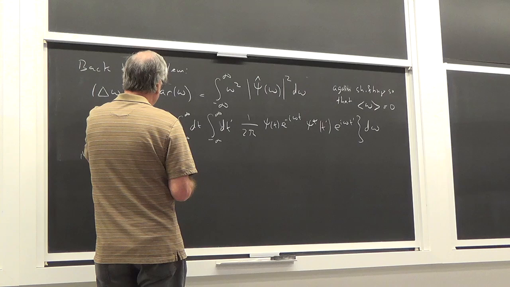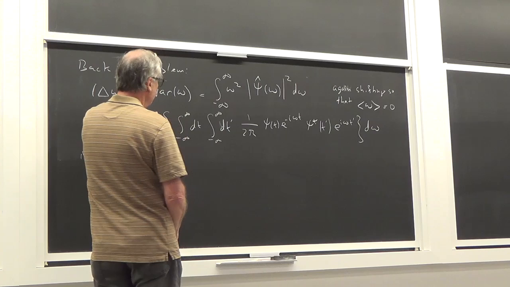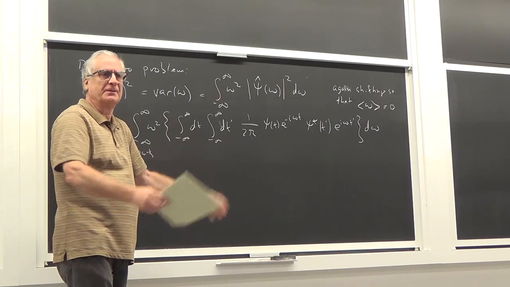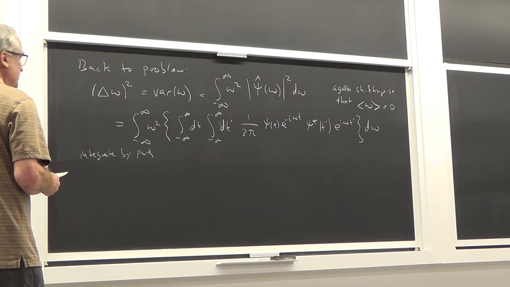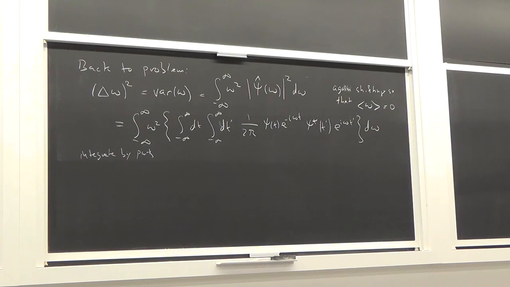Before I do that, I'd like to get rid of this omega squared somehow. Because if I didn't have this omega squared here, I could do the omega integral, right? I want to do all the integrals, of course, I'm greedy. So I'd like to get rid of this omega squared so that I can do this integral over e to the i omega t, e to the i omega t prime. Of course, if I do that, what I have is e to the minus i omega (t minus t prime), just relabeling things. And so that would give me a delta function in t and t prime, and that would do one of my t and t prime integrals. So let me think about this.